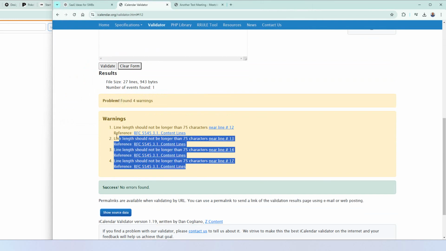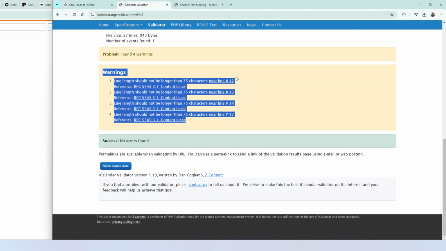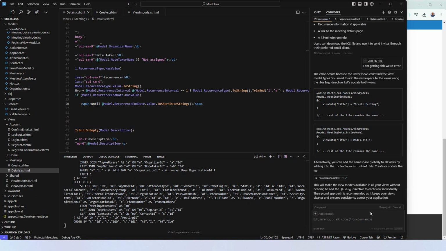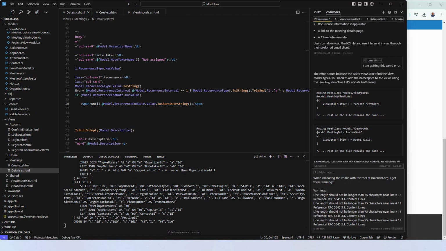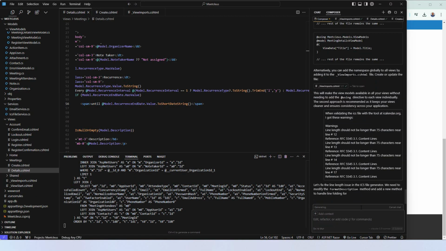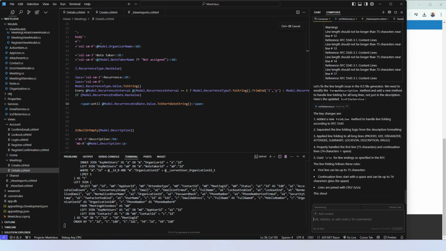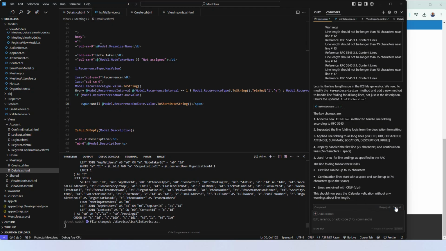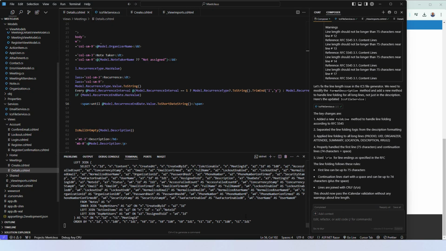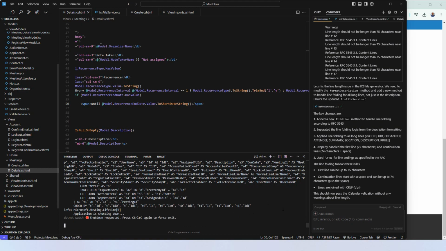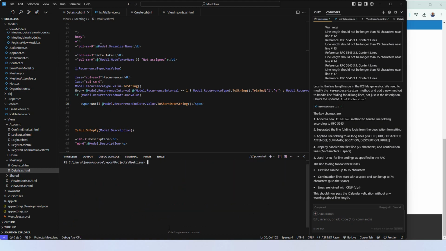Okay, we're getting a couple of warnings. No errors, thankfully, but warnings probably should be taken care of. I'll just copy those and then back in Cursor, ask it to fix them. Hopefully by this point you've realized this is more about prompt engineering than software engineering. If you do have the experience, it'll definitely be a multiplier. If not, it's easier than ever to catch up. And I'll shut down the server and relaunch.